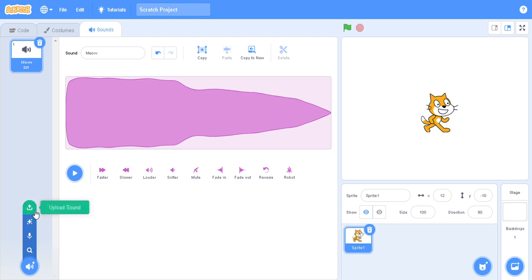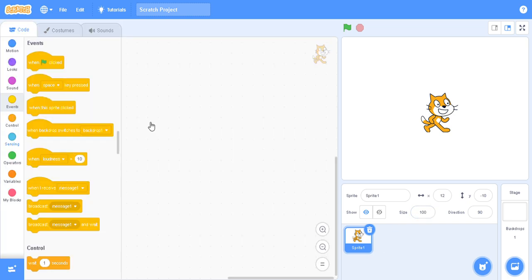If you click the upload button, it will go to file, and it will go to the file that you saved. Just imagine you go to Google and you save a sound that says something a little bit stupid, and you want it to play on here. So you save it to file, and when you go to Scratch, you have to click right here, the upload sprite button. If you save it to documents, you can go to documents. You guys know. I'm sorry to say blah blah blah all the time.